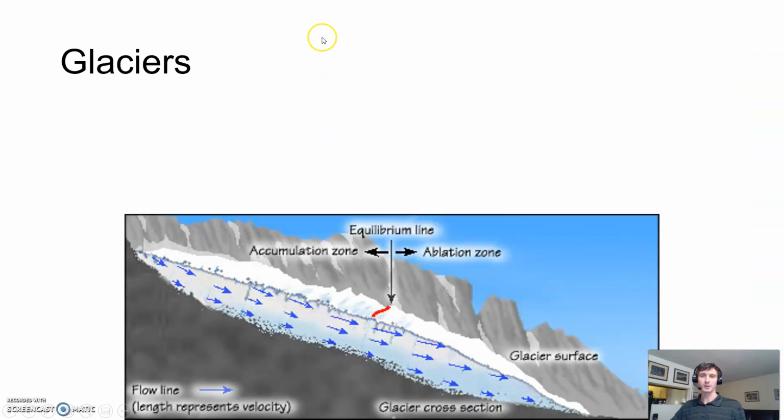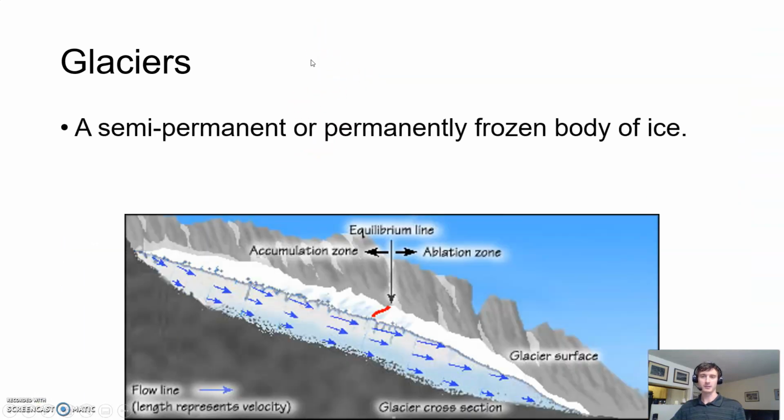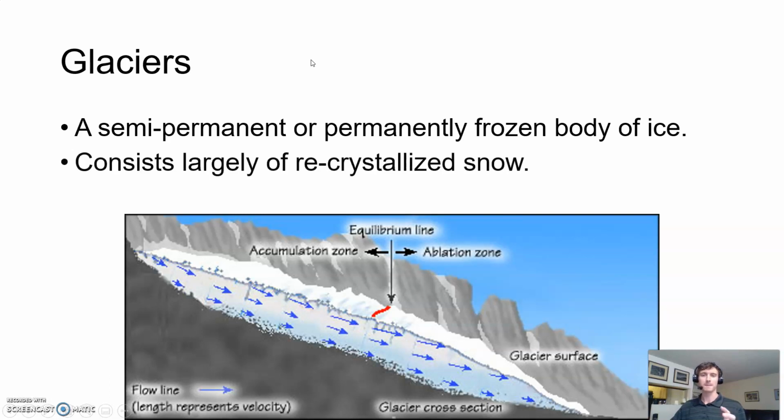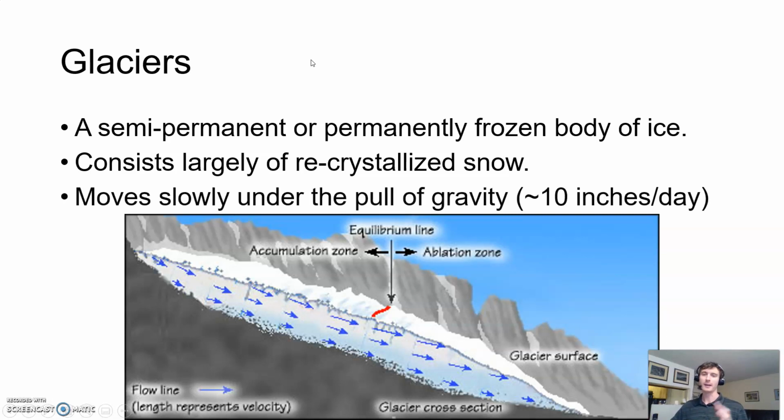So, what are we talking about when we say glaciers? Anybody says glaciers: some sort of semi-permanently or permanently frozen body of ice. Largely this is going to be snow which has melted and recrystallized. Whenever it does this, it grows more and more compact than you might think of for regular snow. And these tend to move relatively slowly, mostly driven by gravity.